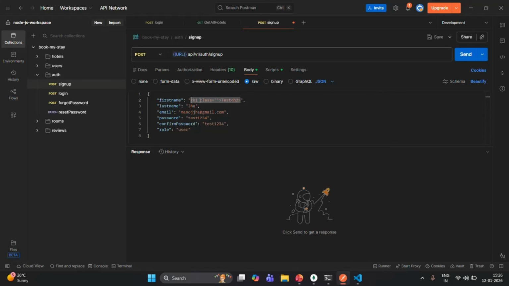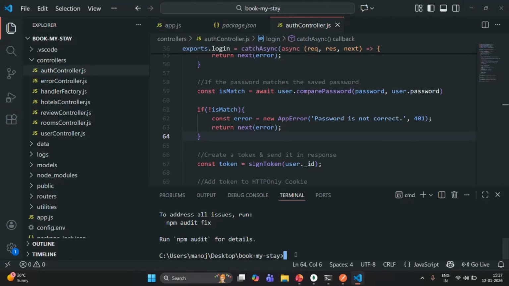And in this way, an attacker can inject a malicious script in our database which can be executed when this value is rendered by the browser. And that JavaScript might have some code to read the personal information of the user, or it can be used in any other way to gain access to the user's machine. So to avoid this type of attack, we are going to install another package, and the package name is xss-clean. So here again, I'll say npm install xss-clean. This package is used to sanitize any HTML or JavaScript which the request body contains. So let's install this package.